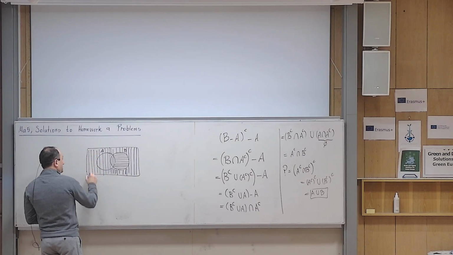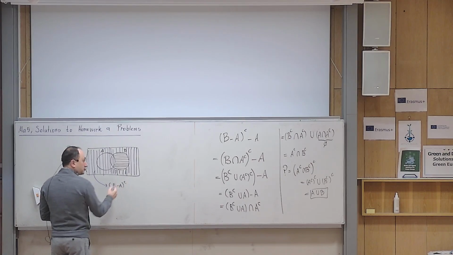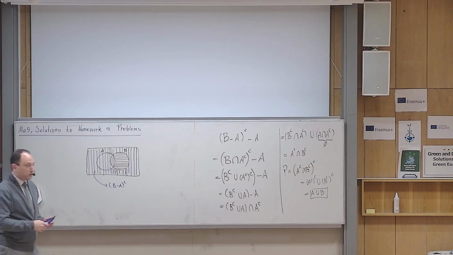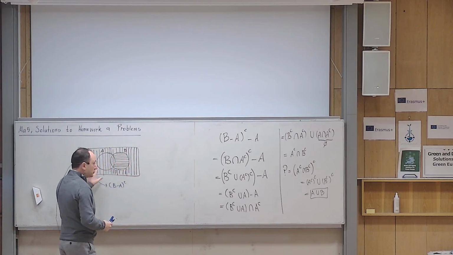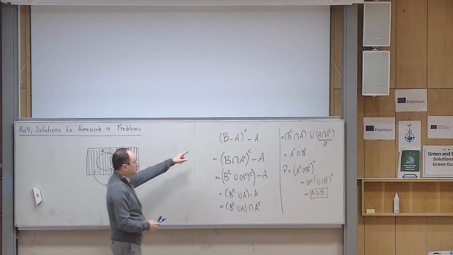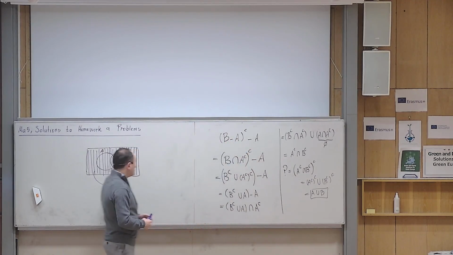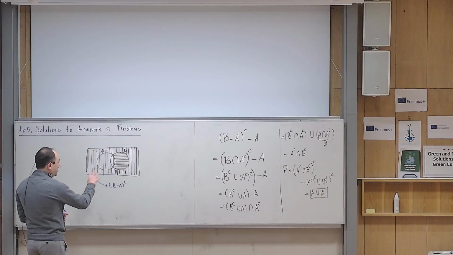Okay, so what is this blue one? The blue one so far is B minus A complement, yes? And then you want the blue one minus A itself. So where is it? It means that whatever is in the blue region, forget about the black one, whatever inside the blue region which is not in the circle of A. So the blue regions which are not in the circle of A, yes, now it becomes clear.